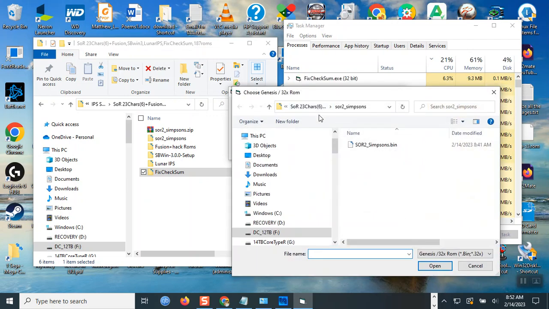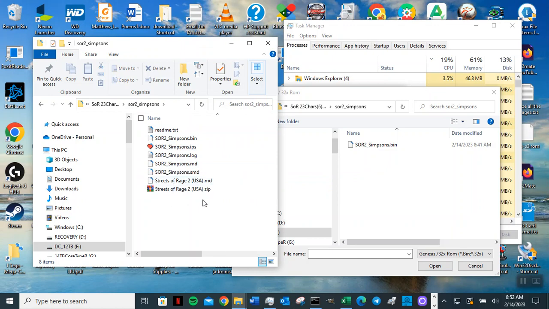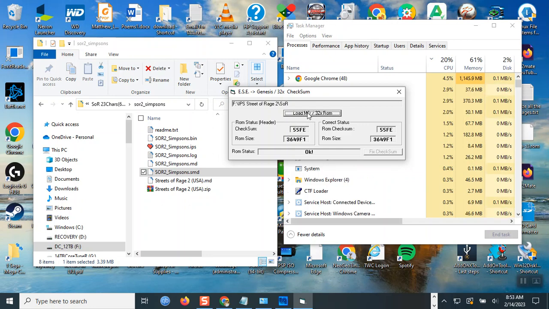For some reason it does not load SMD. Yeah, that's all my SMD right there. It doesn't recognize the other two formats. It doesn't recognize the MD or SMD. So I cannot fix. So it only works for BIN. So if you have any problem with BIN format, you could definitely fix it. But apparently I cannot do that here. But that's how you fix the one with the BIN. Okay, that's what this program is for. But it only works for BIN format. But that's how, if there's a problem, it will tell you, do you want to fix it? And you click here, this button right here, and that will fix it.